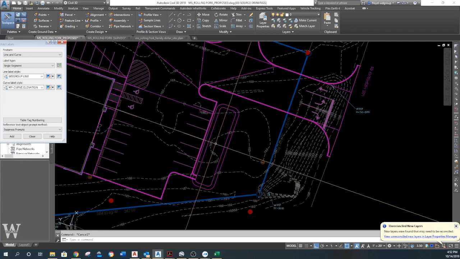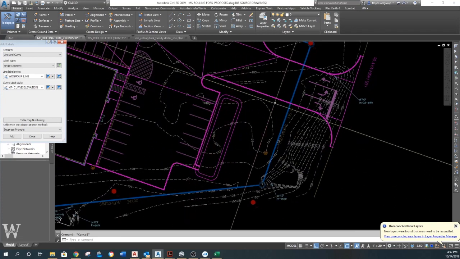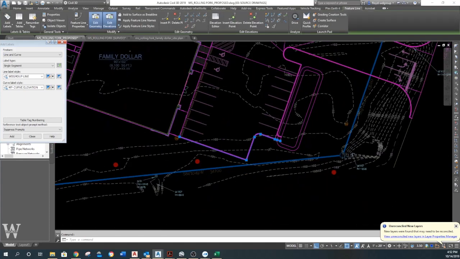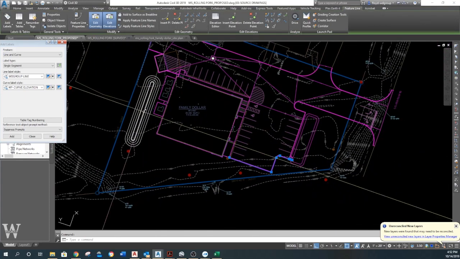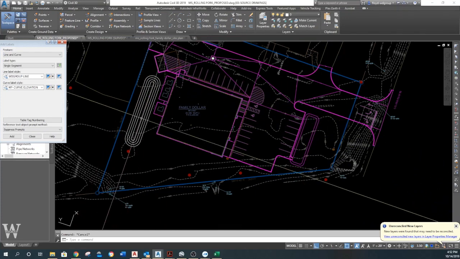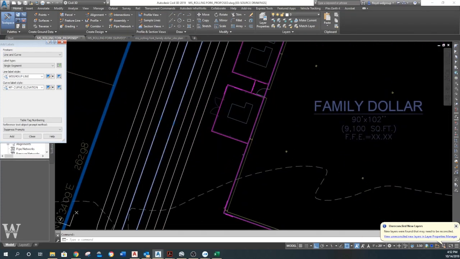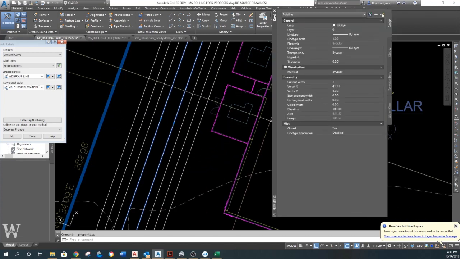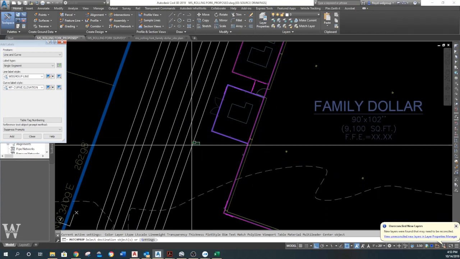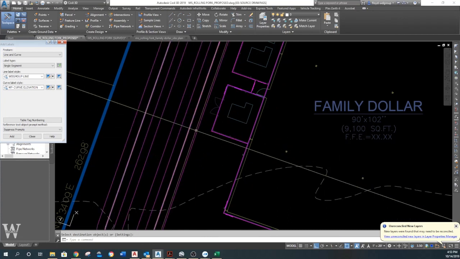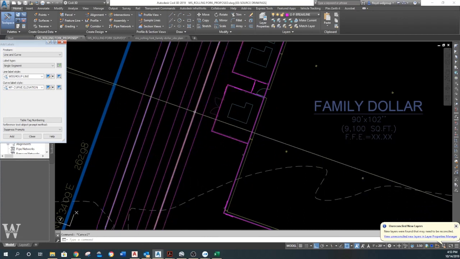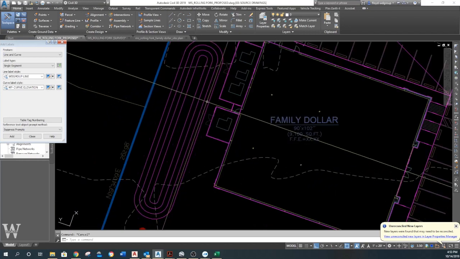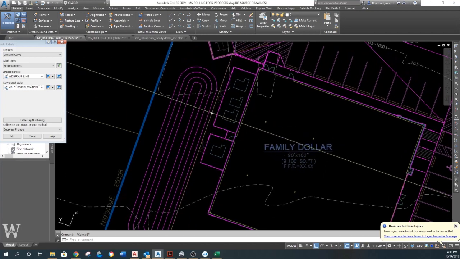Now, in this area, I need to take this whole contour right here, or this back of curve here, all the way around. I'm going to need to start getting back to grade, but I'm going to have to go all the way around here, so we're going to do this whole thing. So we did assign these elevations, right? We did. Okay, so I'm going to match the color. And this is what I do. Two colors: I have layer 0, and I have this break line layer. If it's white, it means I haven't done anything with it. Once I turn it to that magenta, to that layer, then that's part of my surface. So we're ready to go.